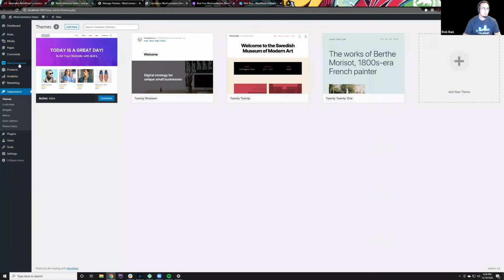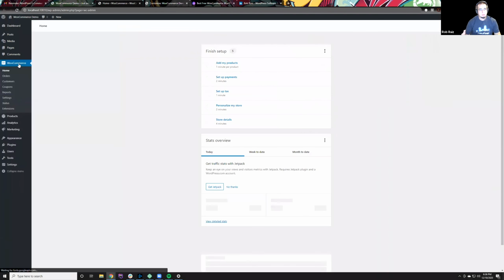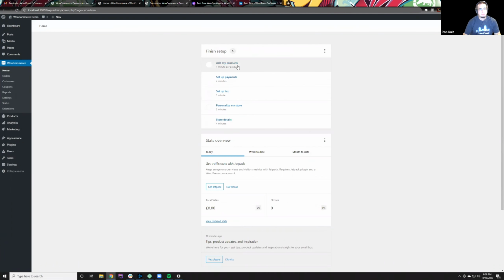So when you install WooCommerce, it does take you through a little guided wizard of sorts where it'll ask you a bunch of questions, like where your store is located, what kind of taxes you want to set up, and payment methods and shipping. WooCommerce, although it's a free plugin, is extremely robust. There are a lot of settings you have to go through, and so I will show you some of those settings.